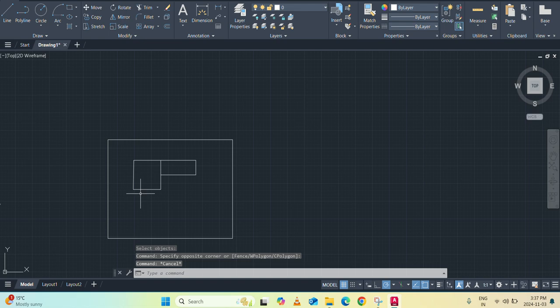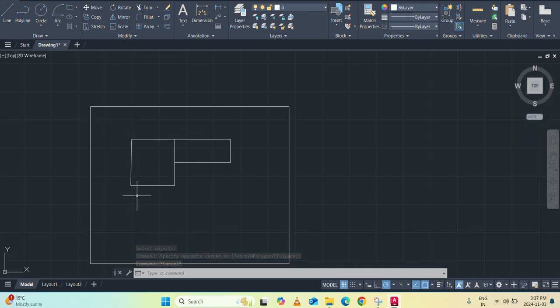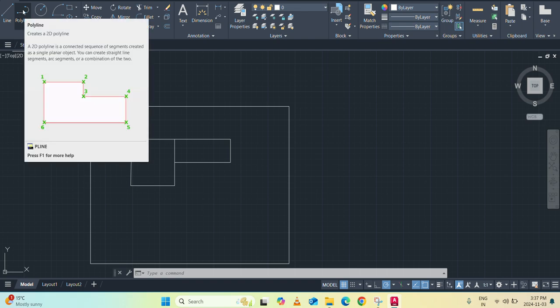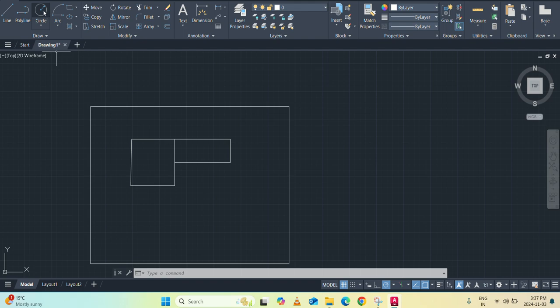So for today, this is enough. And these are the basic commands, bro, which I think we need to know. I will repeat again: the line command to create the line, polyline to create one polyline on multiple points, the circle command, arc command, rectangle command, and we have a few commands: move, copy, rotate, mirror, extend, trim. So these are very basic commands, bro.